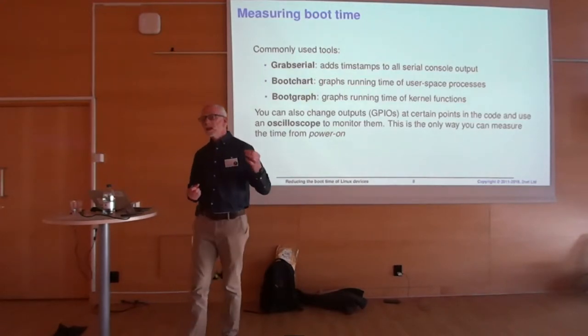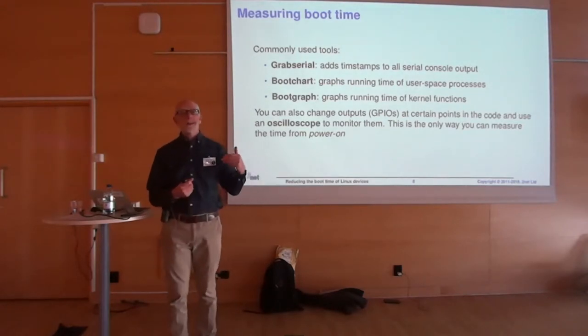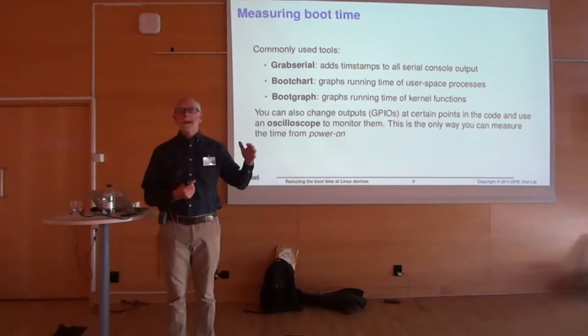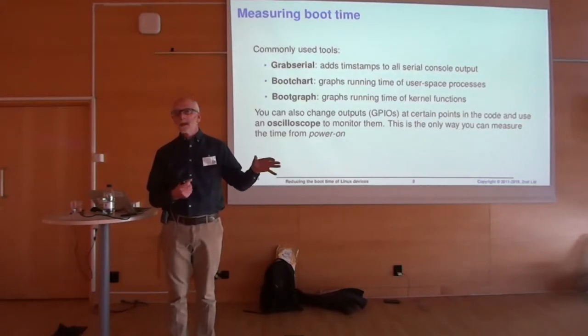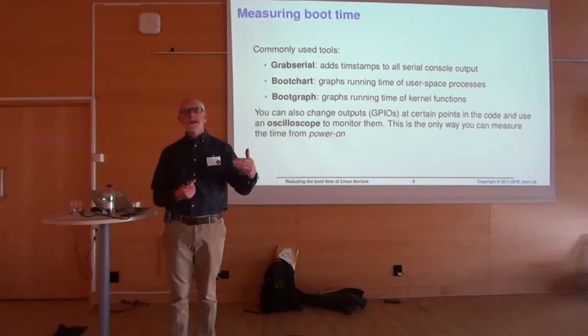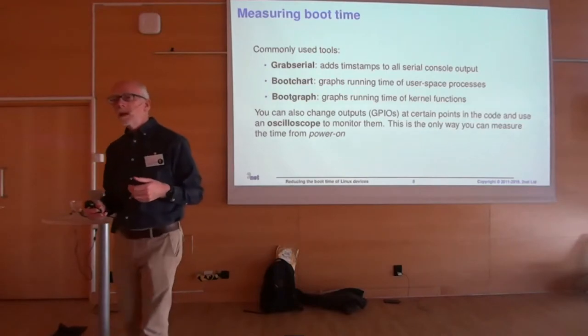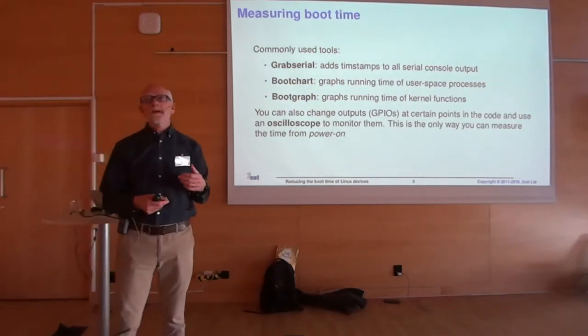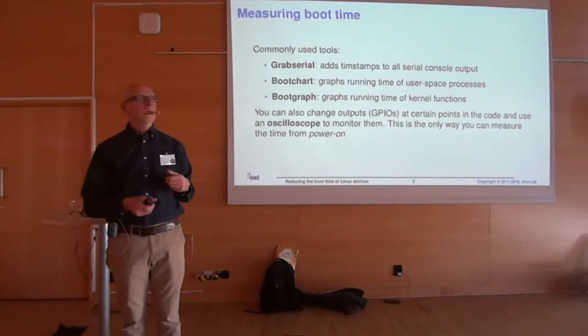Bootchart is handy because it gives you a nice graphical view of what happens when you boot a system up. So it's great for looking at the user space startup, the order in which applications start, and therefore why doesn't your application start sooner. And then bootgraph is a kernel tool for profiling the kernel boot up time. So I'll look at all three of those in turn.